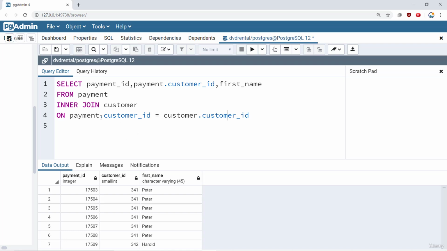Typically, in a well-designed database, these should have the same column name, but keep in mind sometimes the column name will be slightly different in one table than the other, so it's up to you as the SQL query developer to just make sure and double check that it's referring to the same thing.